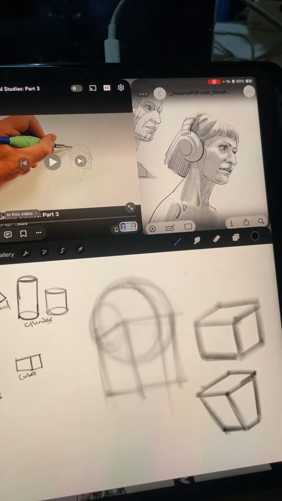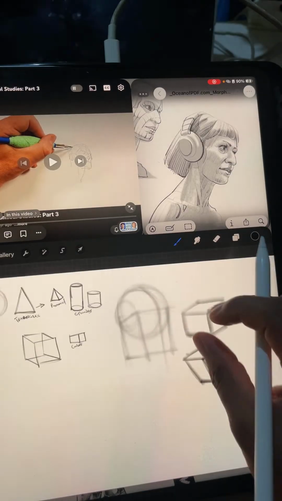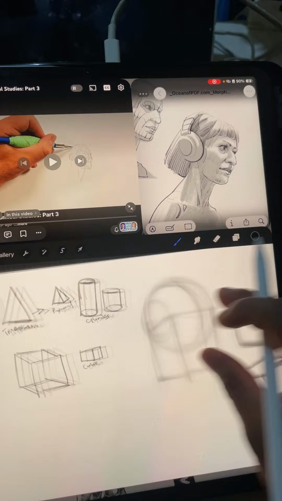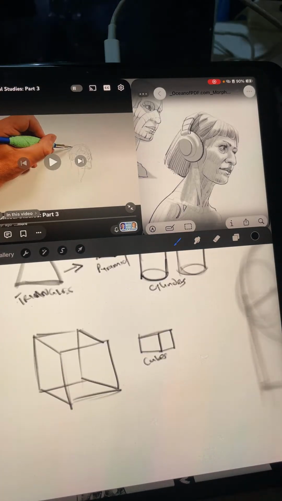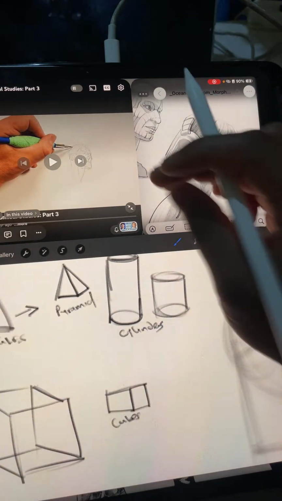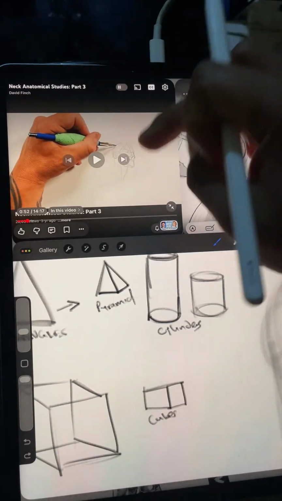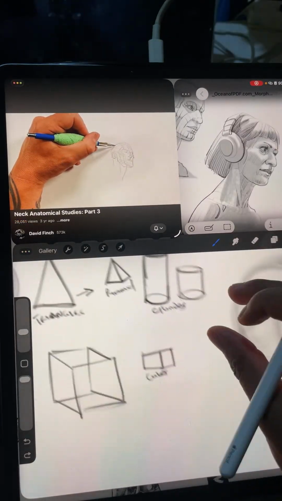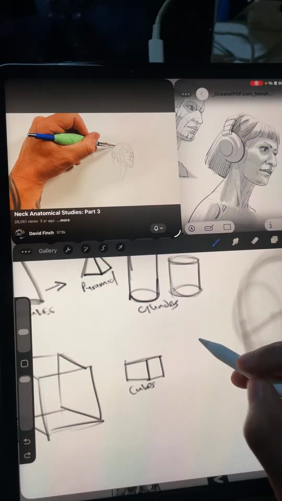And that's where techniques are going to come into place. So these are the basic shapes. What you just need to do is learn to draw them in different angles and different perspectives. So, like the hand, for instance, if you look at David Finch's hand over here, if someone were to draw it, you would need shapes.